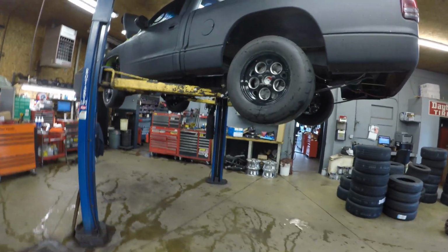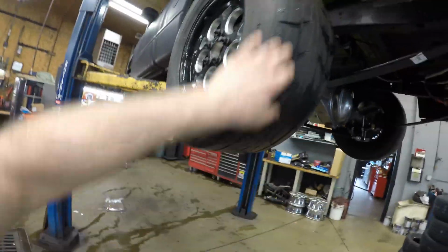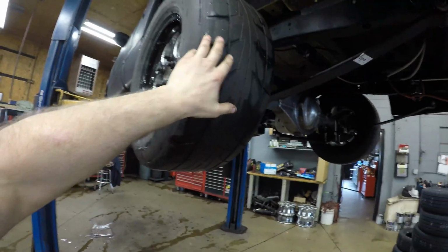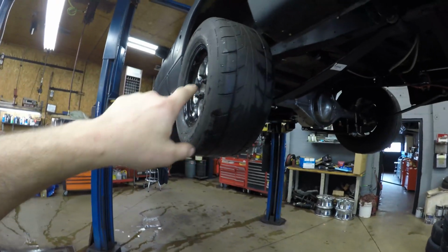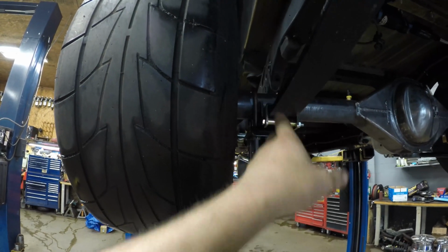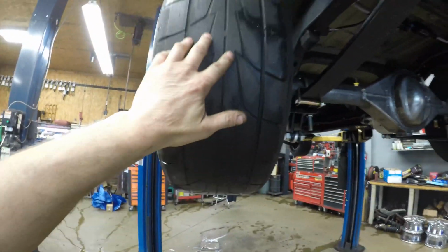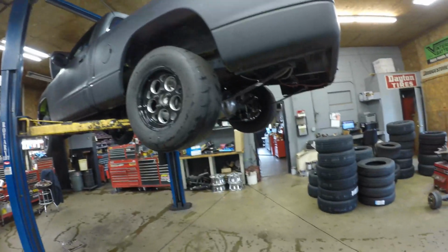Right now the tires that are on it are just some worn out Nitto 555R radials. These are actually 275/60/15 on an 8-inch rim. But you can see I have enough room. I can run a 10-inch rim with no problem. So later on, if I want to slap on a set of 29.5 by 10.5 W's, they'll fit.